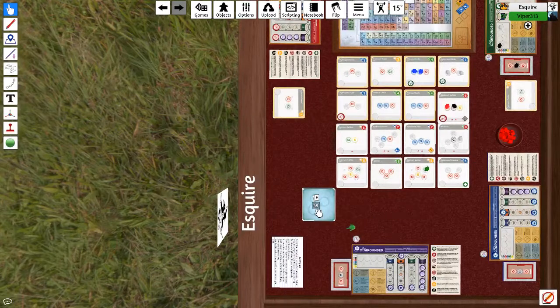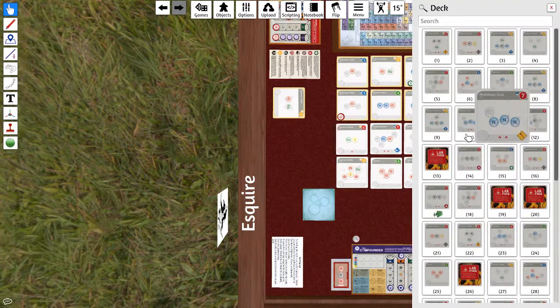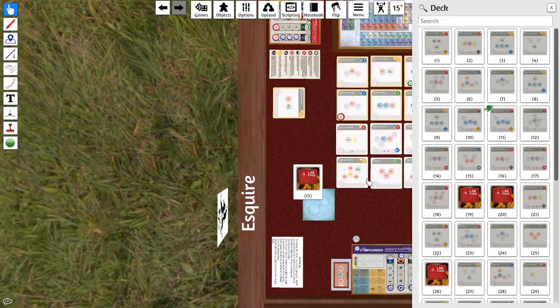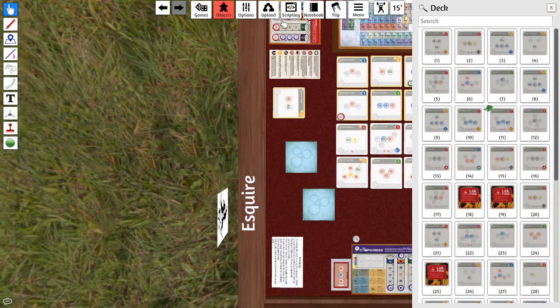We actually haven't gotten to a fire in the lab, so I'm going to rig the deck for a second here. This game allows you to actually search through decks and pull stuff that you want. So I'm just going to pull. Should save it maybe before, so then we can just load right back to this point.